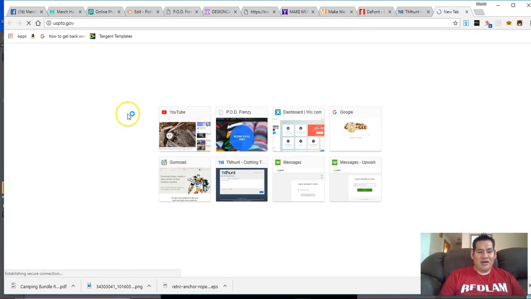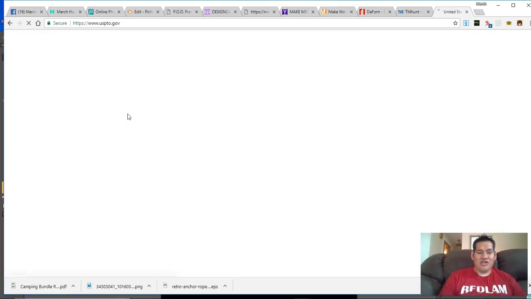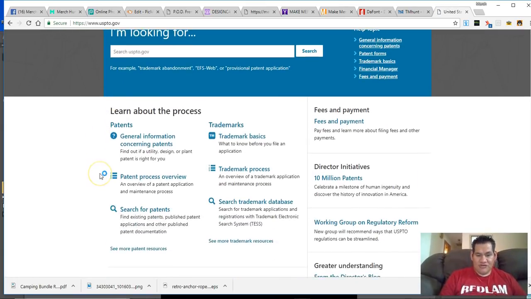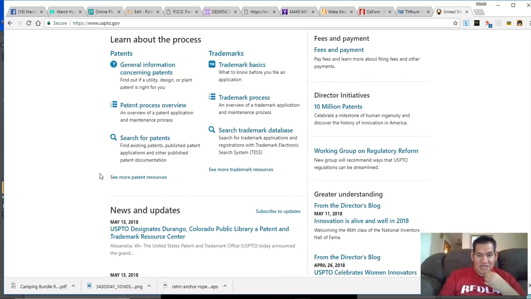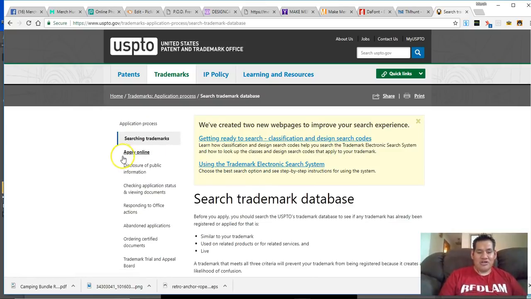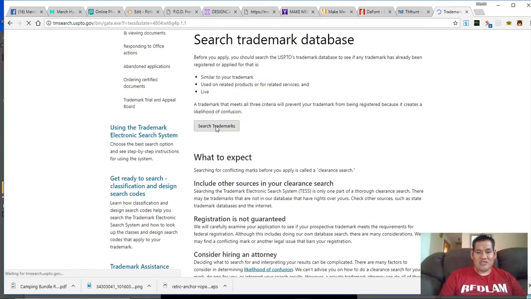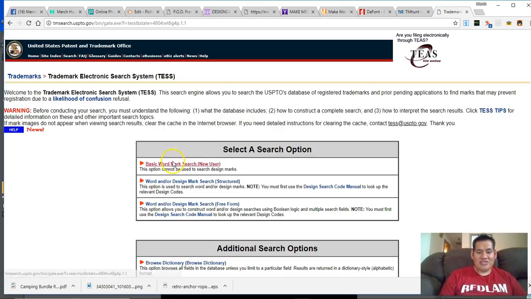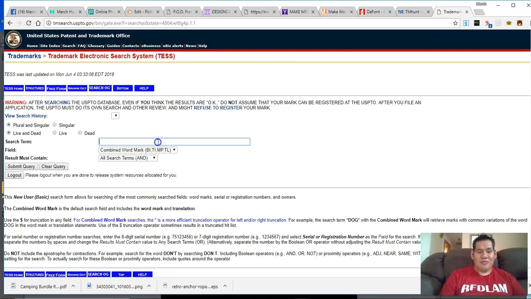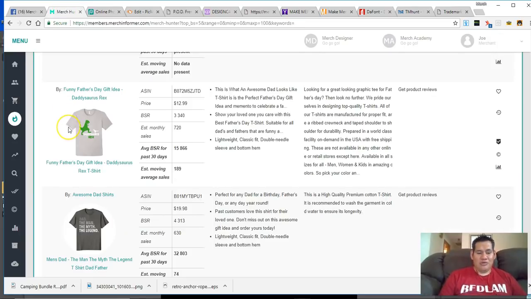And here, you can look up, let me see here, where it's at, trademark database, the trademark electronic search system, search trademarks, and you get the basic word mark search, and then you can come in here and type in a certain phrase and see if it's trademarked through the United States Patent and Trademark Office. So that's just something else you can do.